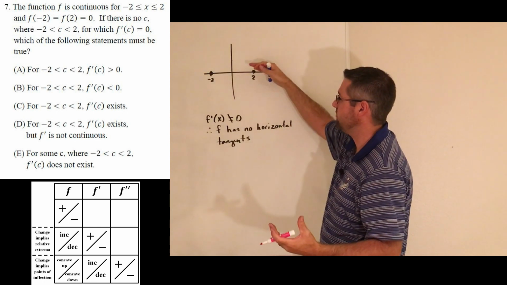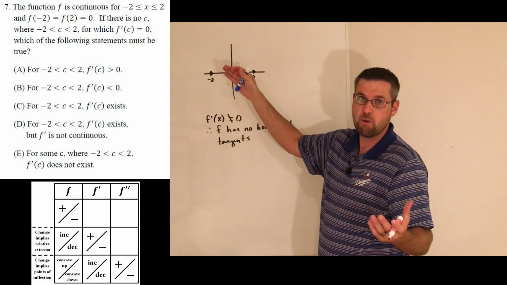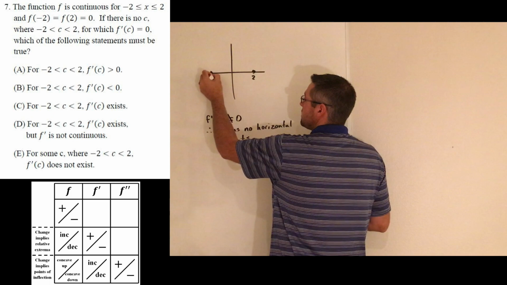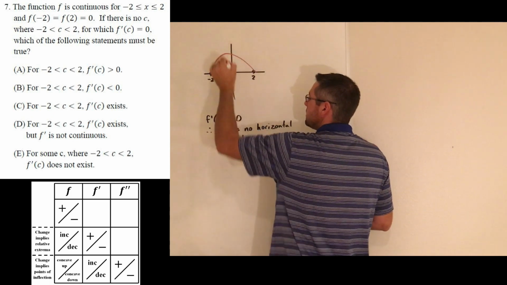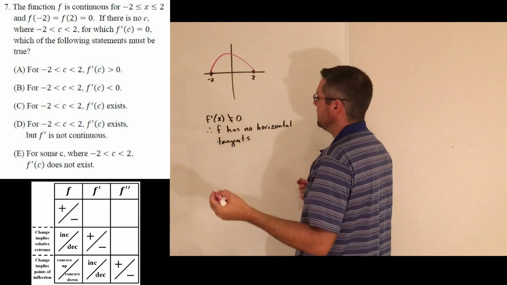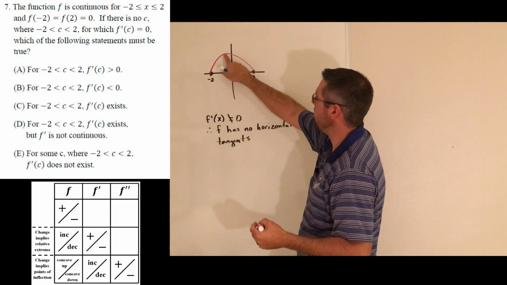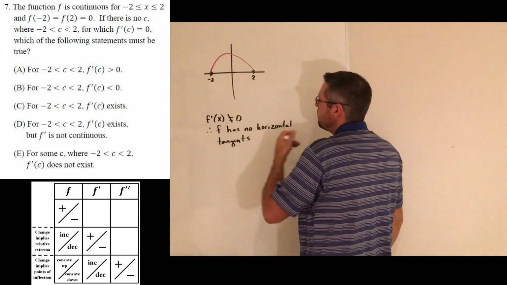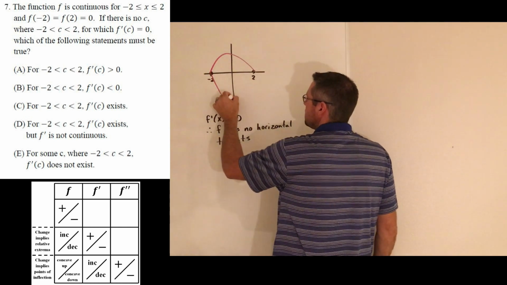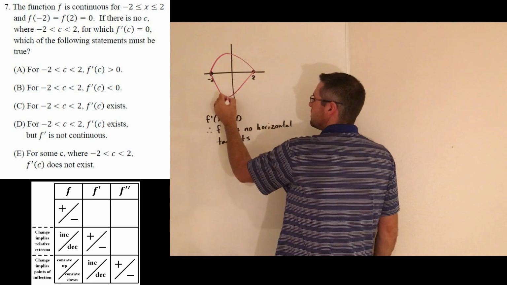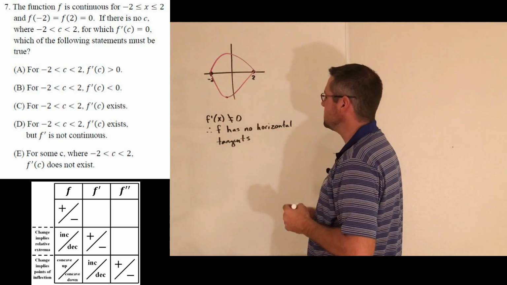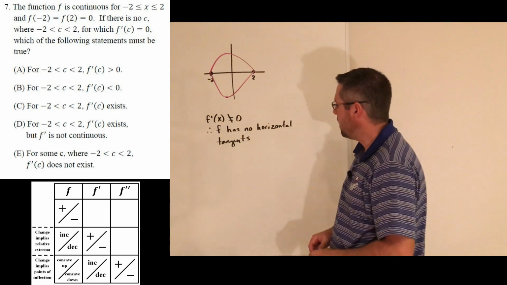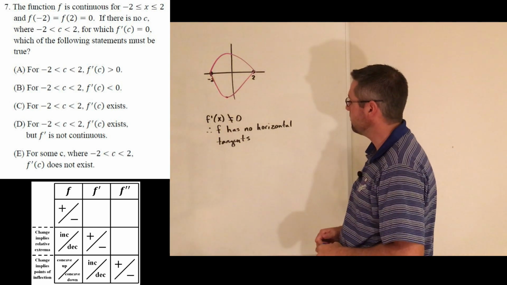In fact, it can't stay at 0 for any moment in time or any interval of time, because then f prime would be 0. So I might have a function that goes up like this. Yeah, that looks good. But then again, f prime is 0 at that x value. So that can't work. Well, what if we go down like this? Well, then f prime is 0 here. So we're beginning to see that we have a little bit of a problem here with the idea of differentiability.